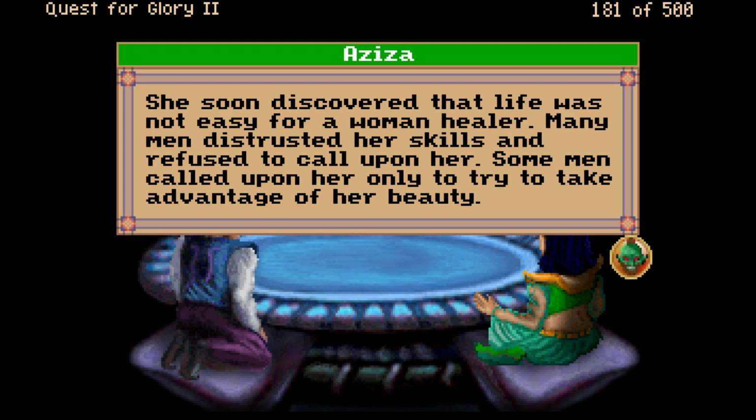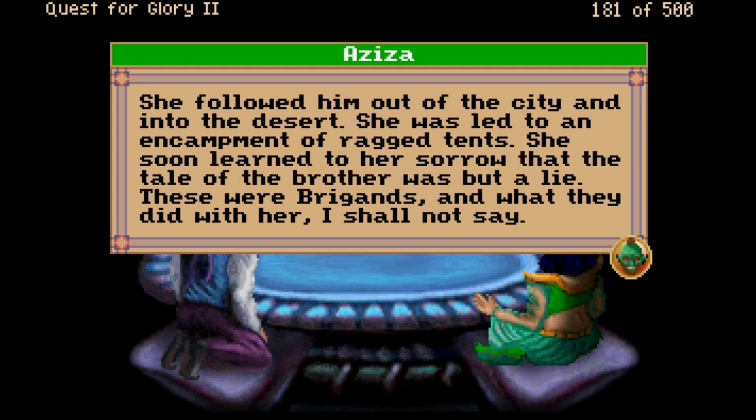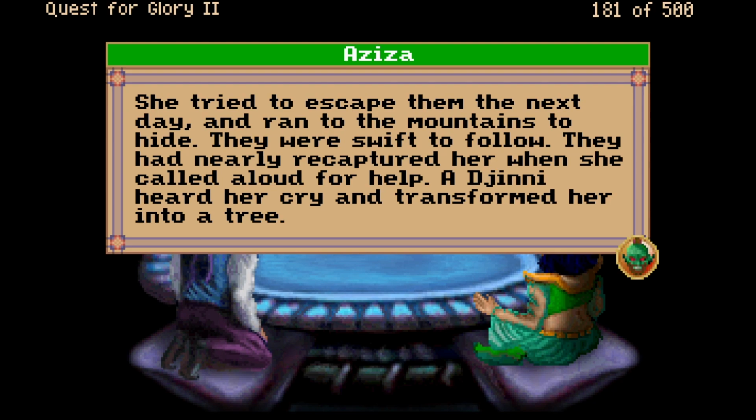She soon discovered that life was not easy for a woman healer. Many men distrusted her talents and refused to call upon her. And some men called upon her only to try and take advantage of her beauty. One day, a man came to her and told her the tale of his brother dying in the desert. She did not quite trust his manner of looking at her, but she could not refuse to aid one who might need it. She followed him out of the city and into the desert. When she was led to an encampment of ragged tents, she soon learned to her sorrow the tale of the brother was but a lie. These were brigands, and what they did with her, I shall not say. She tried to escape them the next day and ran to the mountains to hide. They were swift to follow and nearly recaptured her when she called aloud for help. A genie heard her cry and transformed her into a tree.